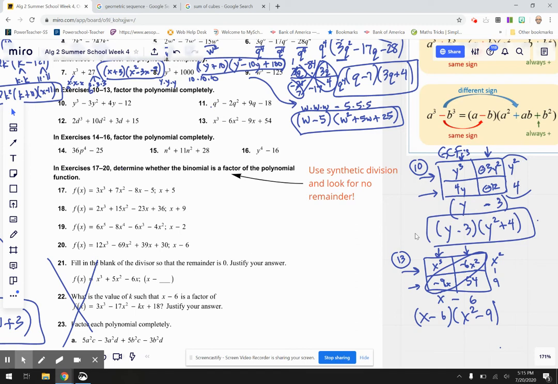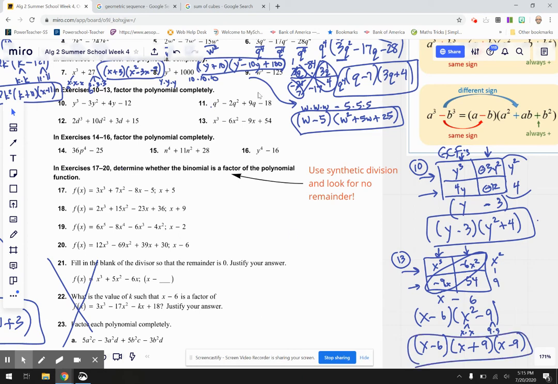So that looks done, except we do have a difference of perfect squares right here. This is x times x, and this is 9 times 9. We always want to get the smallest possible. We don't really want x squared if we can help it. So we're going to get x plus 9 and x minus 9. There you go. Now it's completely factored, and there's nothing higher than an x.